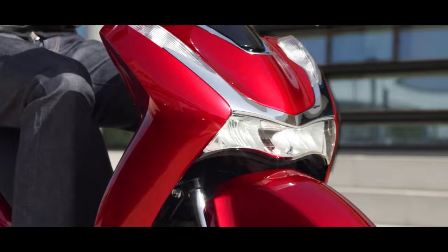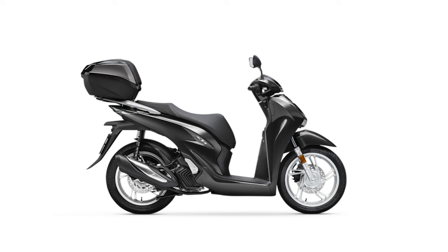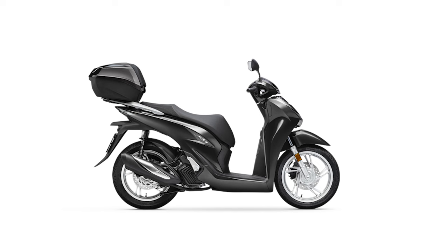The SH125 is a big-wheel scooter with 16-inch wheels for extra stability. Honda have fitted the 12.9 horsepower ESP Plus engine, meaning it has enough grunt for faster roads and should easily exceed 60 mph as a top speed. The main con for me is the Marmite styling - not everyone is going to like this scooter. Pros: great level of spec, Honda reliability and dependability, extremely practical, and a fantastic engine.